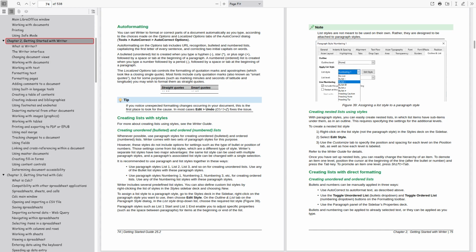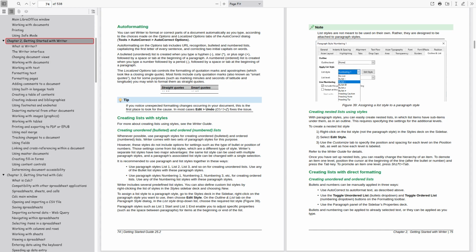Those settings come from list styles, which are a different type of style. Writer's separate list styles have two major advantages. The same list style can be used with multiple paragraph styles, and a paragraph's associated list style can be changed with a single selection.